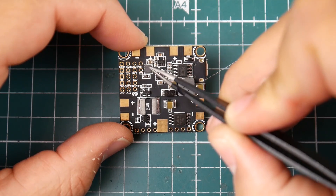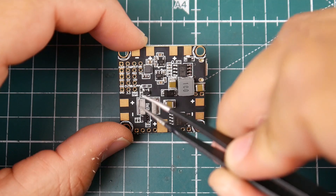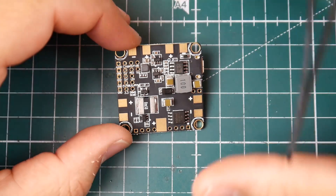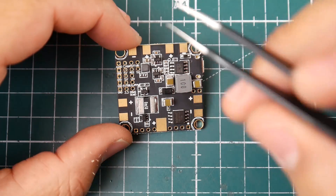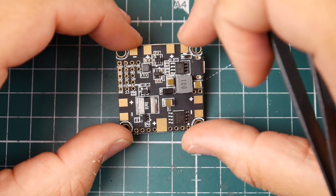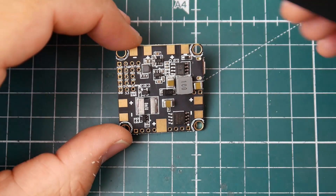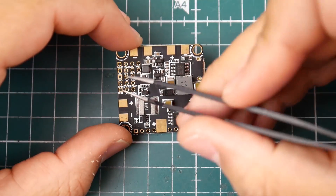I'm not testing it now because I've already started working on a setup where I can strap a full quad and simulate flight to get real results for noise, component performance, and even jitter if it occurs. I'm currently cutting the first prototype out of carbon fiber and I just received new load cells, so I have some exciting testing ideas planned for the channel. Sorry for going sidetracked off the FC — let's keep going.